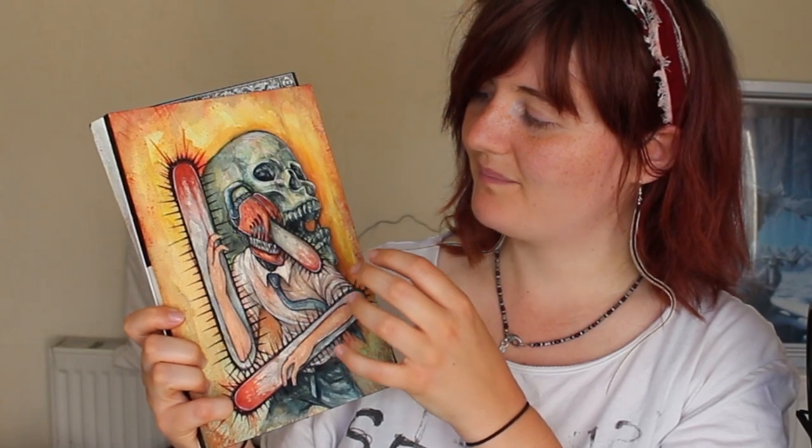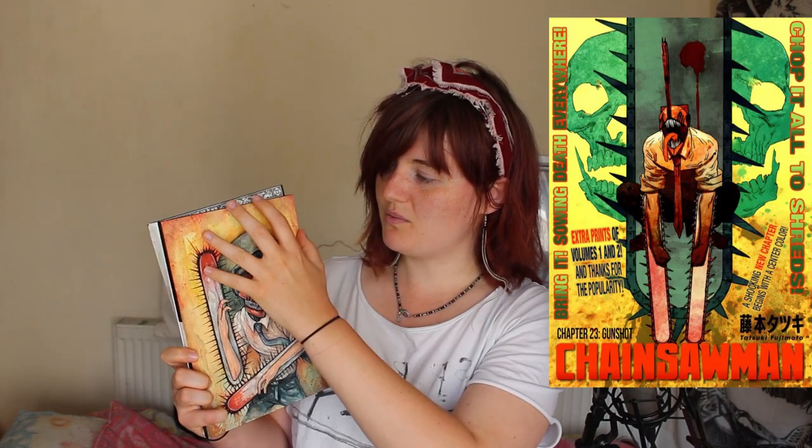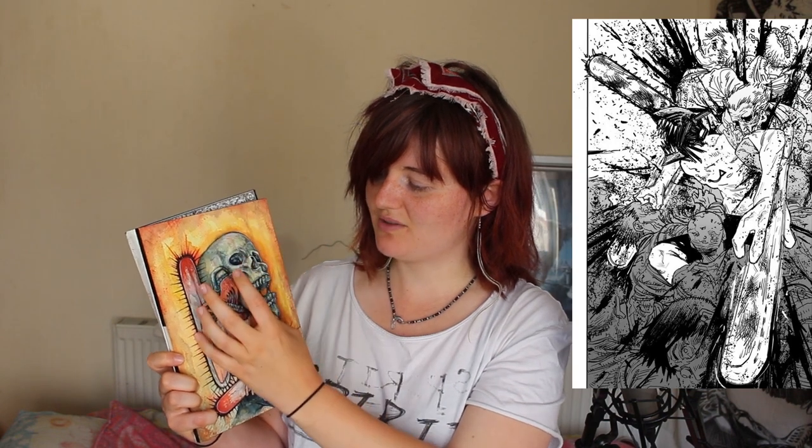So I kind of wanted to show the grittiness of the art style, the kind of like sketchiness with the harsh lines mixed in with the details. The head itself was really difficult to draw because I could hardly find any manga panels with his head tilted like that, especially not in colour. So a lot of it was artistic license. I added the skull because a lot of the promotional artwork that I could find was very much like bold colours, images of death and chainsaw, which is also a good indication of what the manga is like.